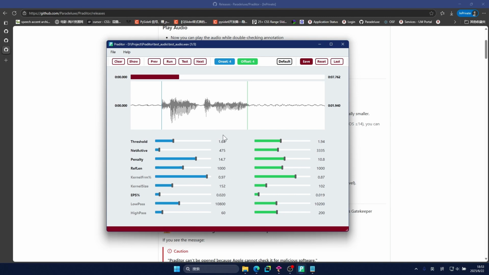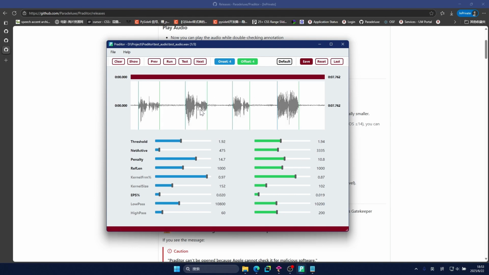Then these four here are used to control the quality of the annotation, especially since we're using thresholding methods. The threshold parameter controls, if you move it up, the threshold is going to be higher, and if you move it down, it's going to be lower.